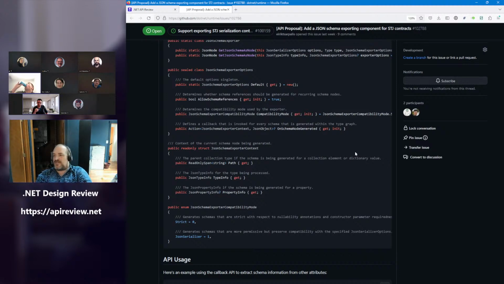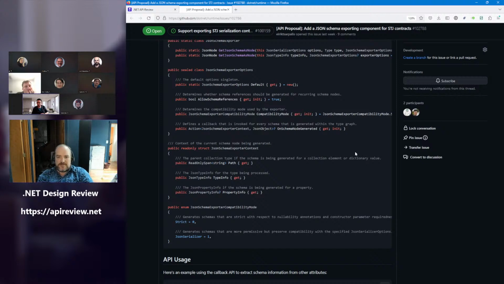So the escape hatch in that case would be, if the third thing gets added, it will have a corresponding Boolean on the JSON serializer options. So in that case, you would say, okay, I want to mix and match, and therefore disable strict, use JSON serializer, but then manually set everything that needs to be set in the JSON serializer options. Does that make sense? Why can't we do this here already?